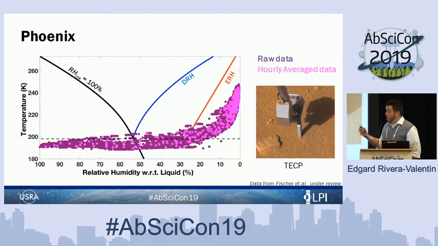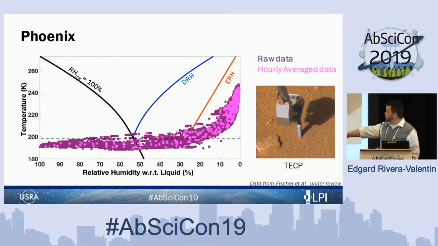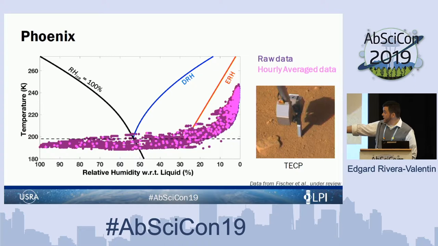Now that we have that introduction into the phase diagram, we're going to start putting pretty dots on it. This is the Phoenix data — Hinman has shown this to you — the newly recalibrated data. If you put the raw data, that's what you're seeing in dark purple, and then I took the hourly averages in the pretty magenta. You can see that at Phoenix, we have several points that nicely cross into that liquid state. This wouldn't mean that you would just have a liquid there — it means you have to wait until you hit back into the ERH. So at Phoenix, things are a little bit easy.